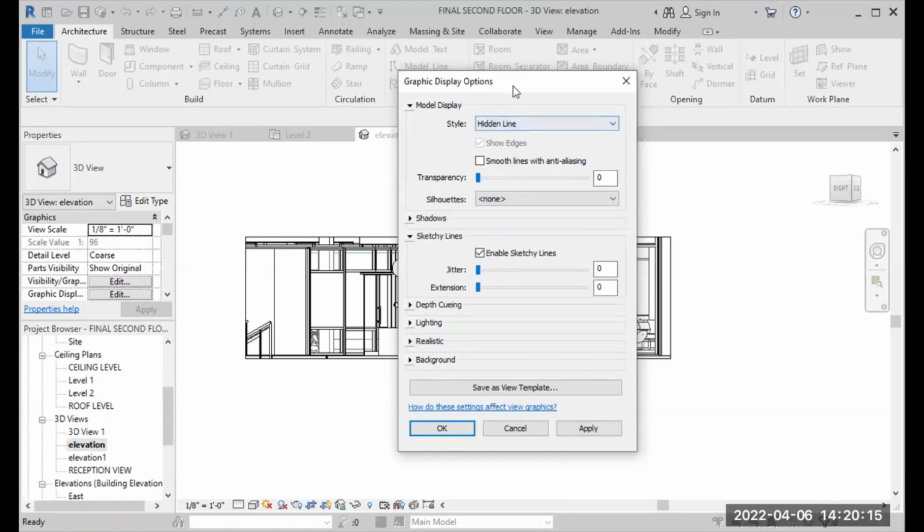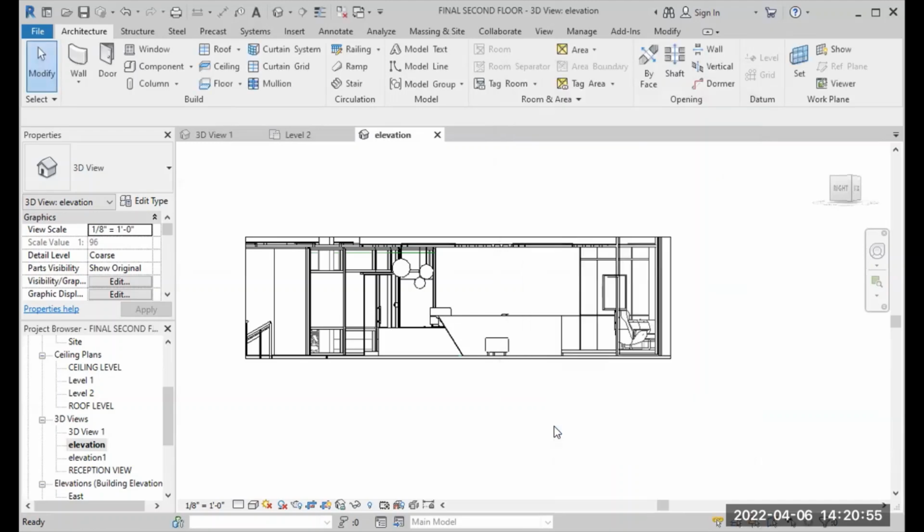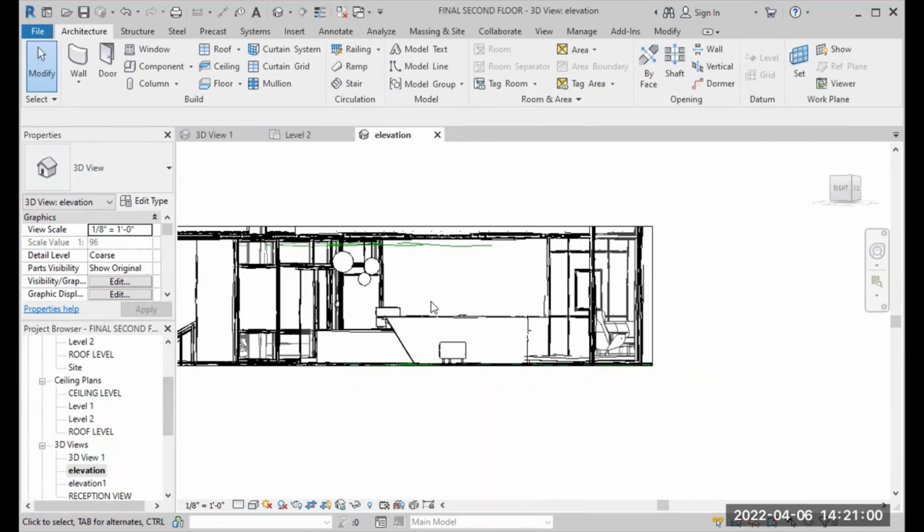And then you can play along in here, but I would suggest don't play with jitter. If you want to see how it looks, you will see I just change it. And then extension. If you see, the extension is like when you sketch, you get the corner extension, right? That's like some sketching style. So you can determine the corners. You can just go for 2 to 3 or 5. Let's see how it looks. Just say okay, and you will see it changes, right?